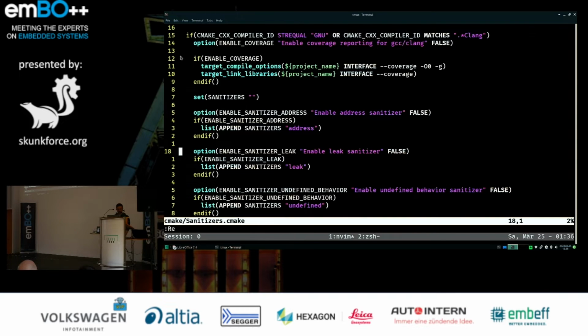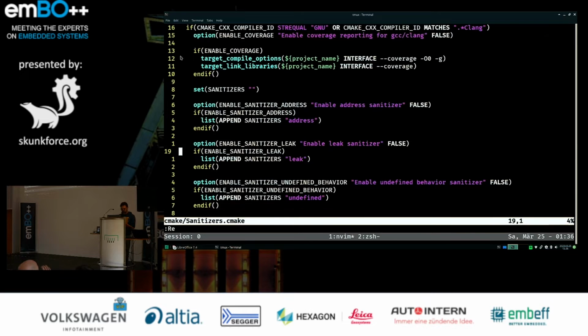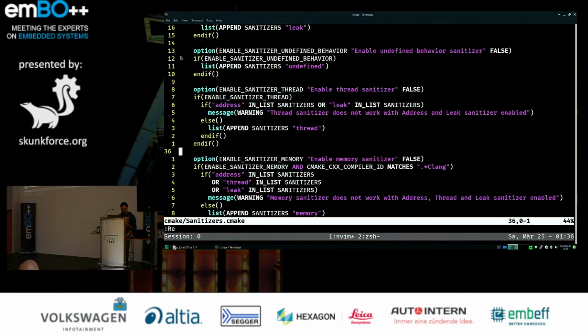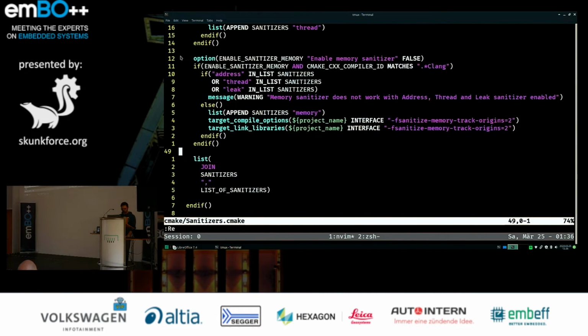We recently had a bug where it only crashed in release mode, and the memory sanitizer was a very helpful tool to find the bug. So also here you just set the options, thanks to Jason Thurnheer, and it even warns you if you try to combine sanitizers which don't work with each other.